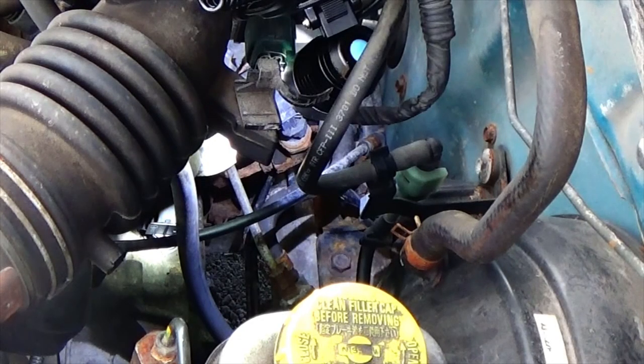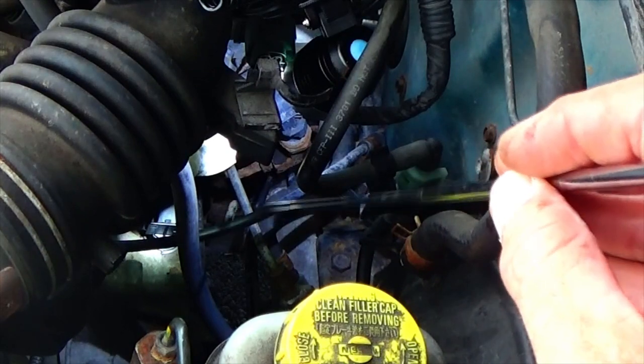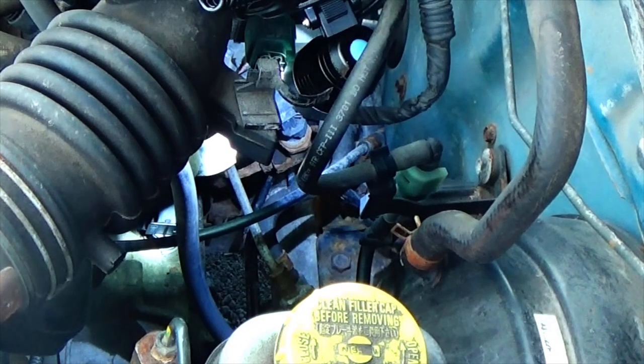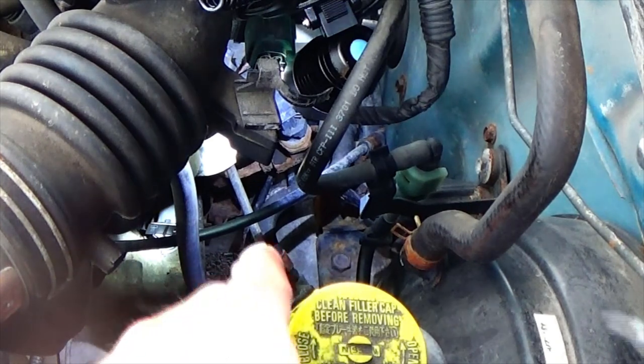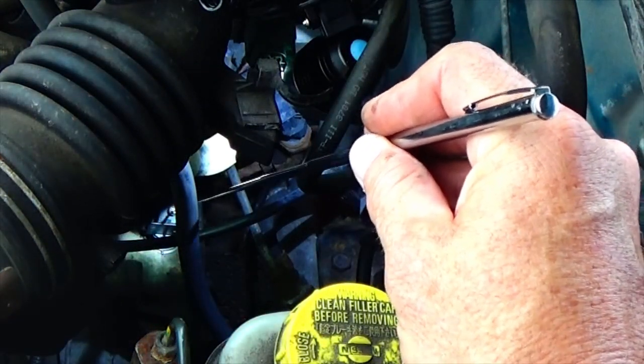The location of the VSS on this Nissan Sentra is pretty much similar for any Nissan. I'm on the driver's side right now — this is the brake fluid reservoir. If you look down over here, the VSS is right down there. The yellow cap is the brake fluid reservoir, and just down there on top of the transmission is where the VSS is. This gray piece is the electrical connection; it has a thumb tab on it that you push down on and it'll slide off.